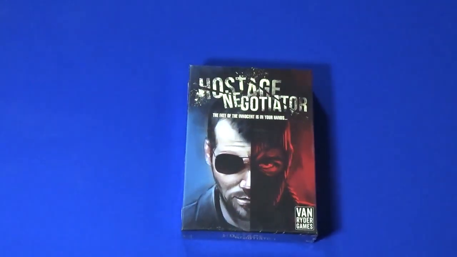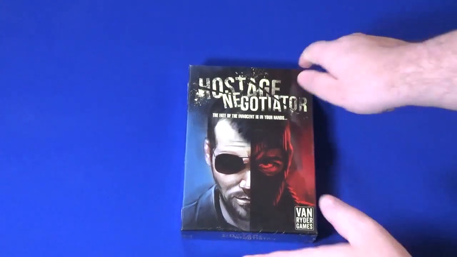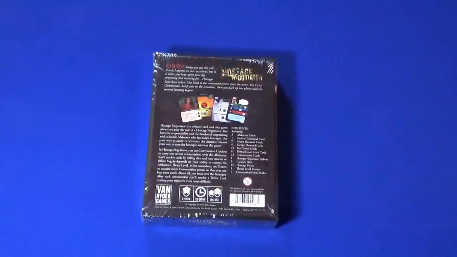Today, we're going to be taking a look at Hostage Negotiator by AJ Porfirio and published by Ryder Games. Let's go ahead and have a look at the back here and see what this is about.